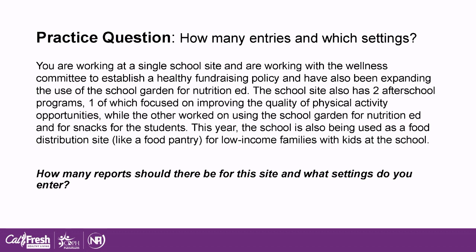So now that we've gone over this concept of single site setting combinations, let's do a plausible but sort of tricky practice problem to see if you can guess the correct number of entries and their settings. So you are working at a single site and are working with the Wellness Committee to establish a healthy fundraising policy and have also been expanding the use of the school garden for nutrition education. The school site also hosts two after-school programs, one of which focused on improving the quality of physical activity opportunities, while the other worked on using the school garden for nutrition education and for snacks for the students.